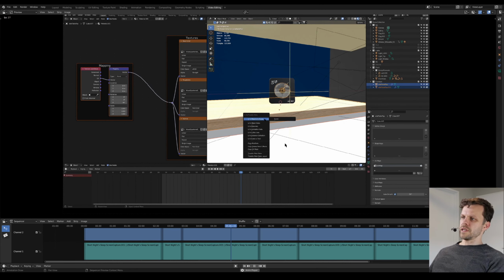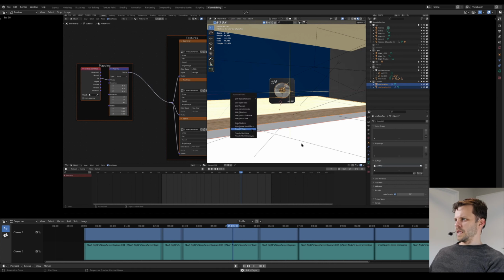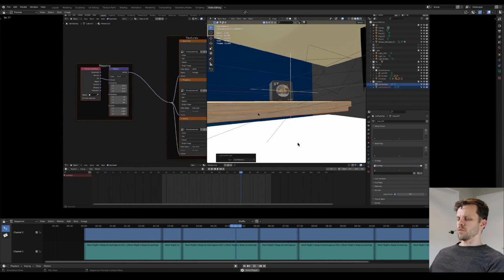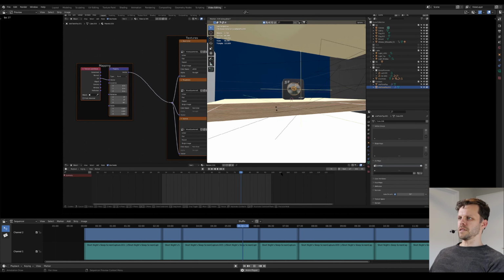So now I'm selecting the shelf below and link UV maps and link materials. So now we have the perfect identical object here. That's not looking good. We see the texture repeating itself here and there. We don't like that. So I'm going to select the lower shelf and rotate it by 180 degrees.